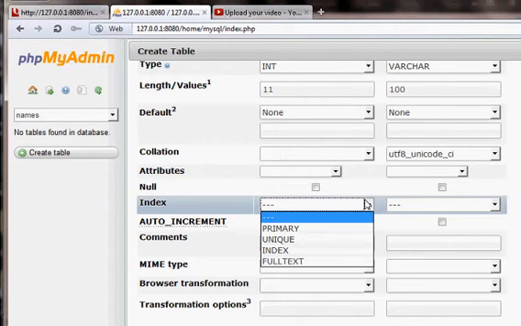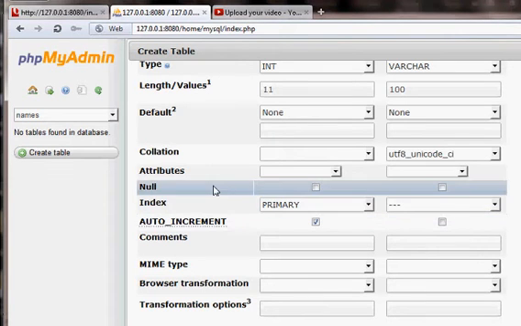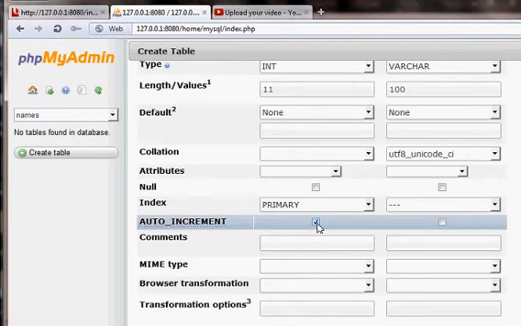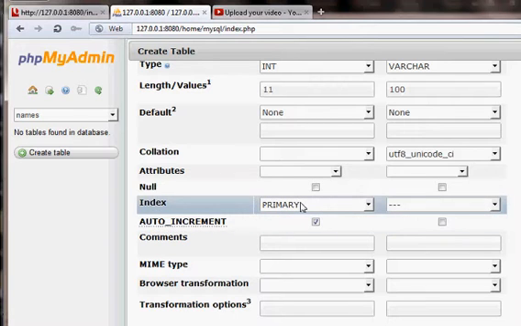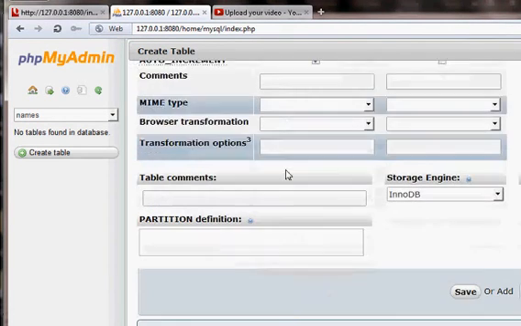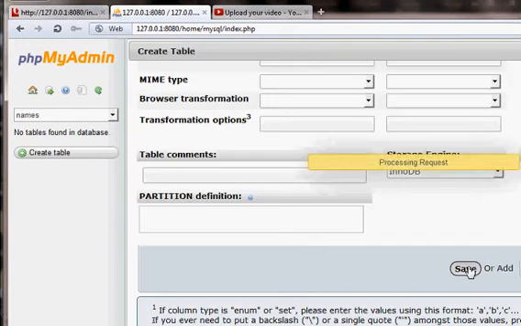This is a completely different interface than I've been using before. Okay, so it's a primary ID. So there will never be duplicates, and it's a primary key, and it will always increase. So we always know how many people there are by the number of IDs. Alright, so save.